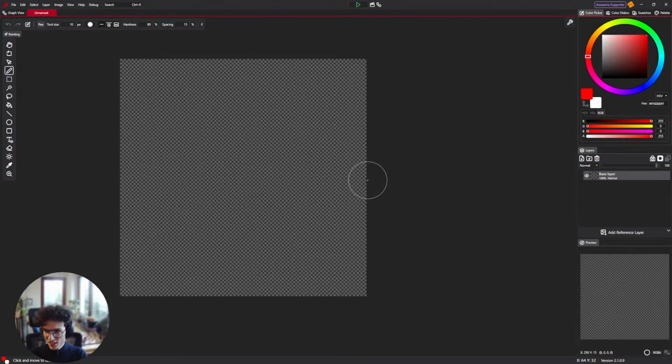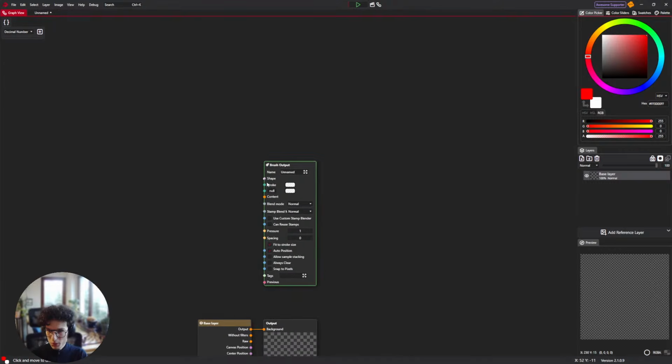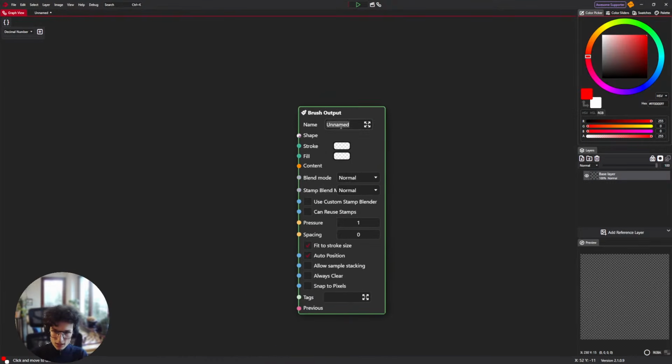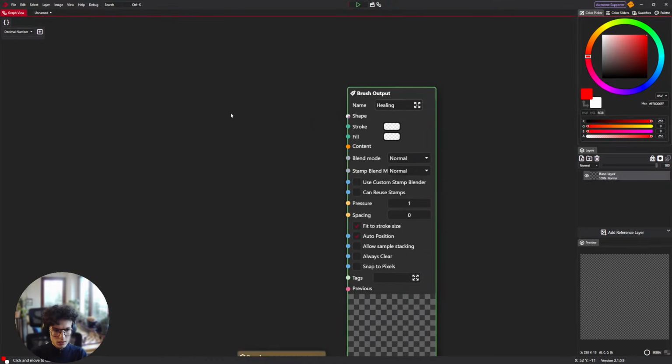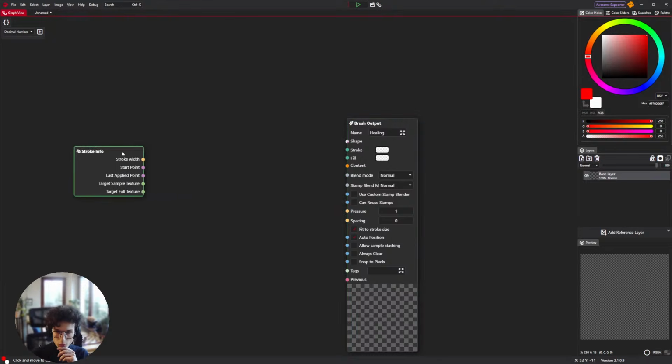Okay, healing brush. Brush output. Yeah, healing. And now, stroke info, that's for sure. We need to target sample texture below.